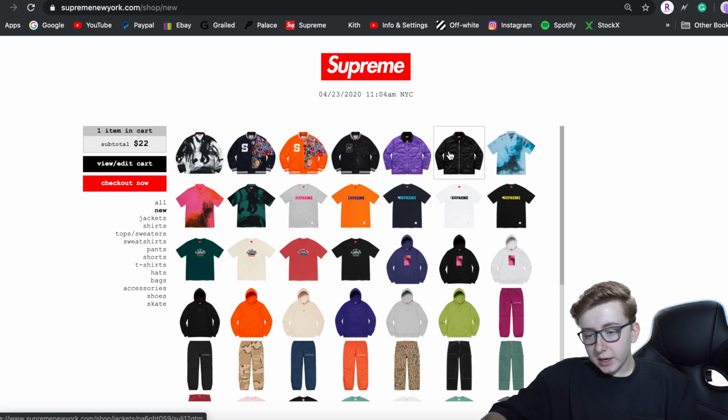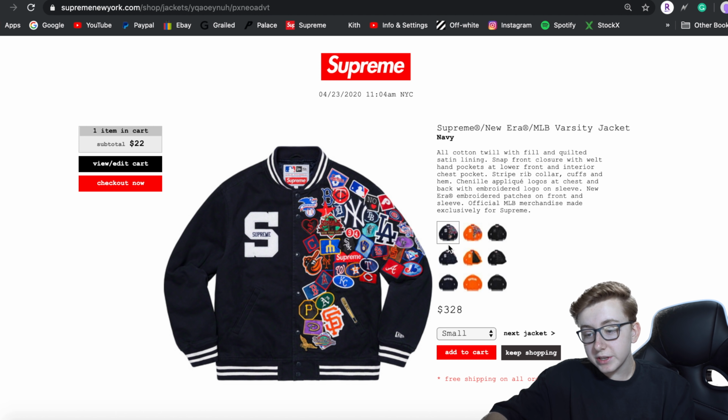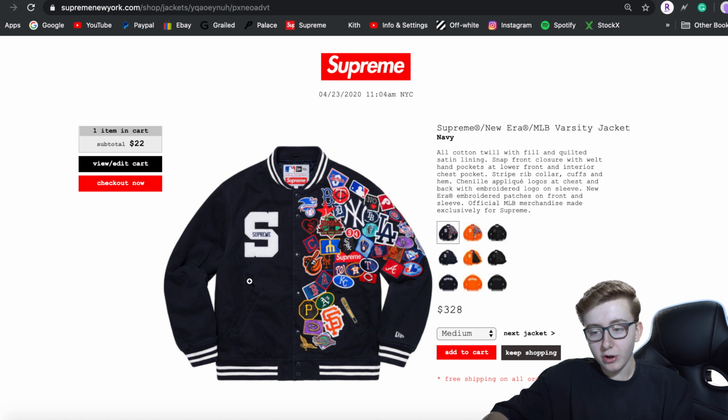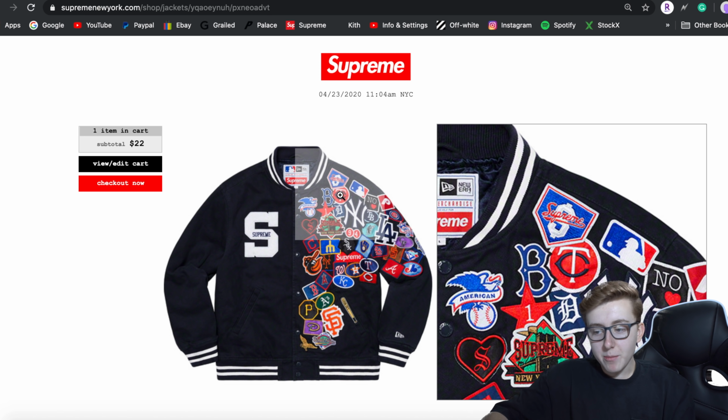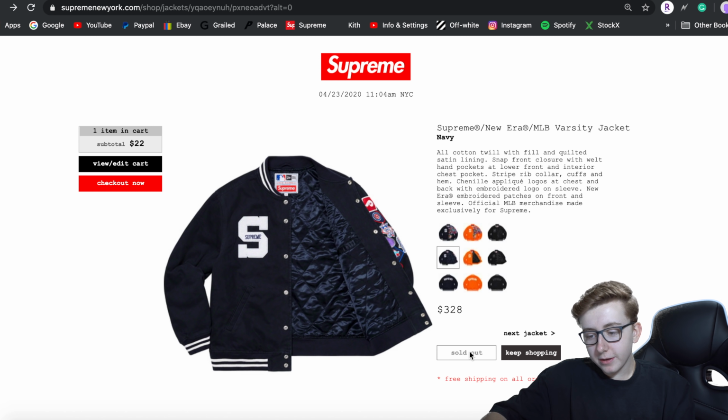Then we got this whack jacket. I gotta say, this is fire, though. Whoever slept on this, I don't understand why. This is, like, historic, bro. First of all, coronavirus, right? We have no MLB plan right now. MLB jacket with Supreme. Like, come on, the Navy XL? Oh, beauty. Black, though, I just think, once again, they should have at least done patches in white.